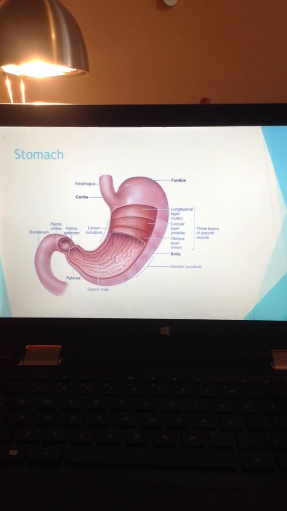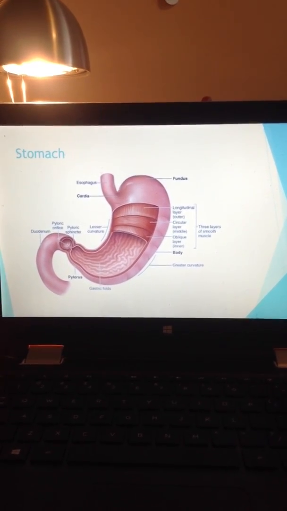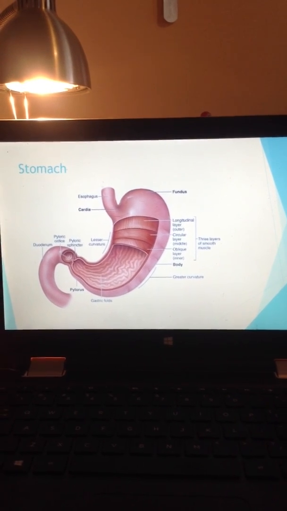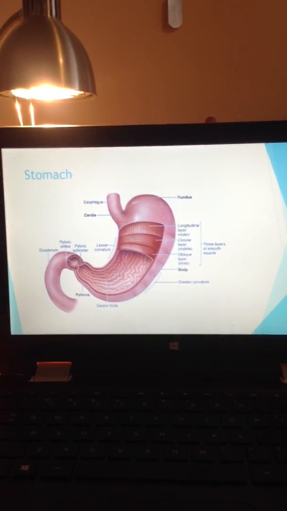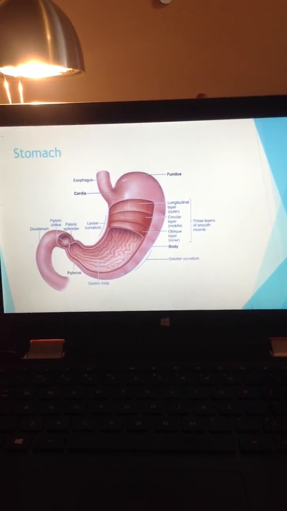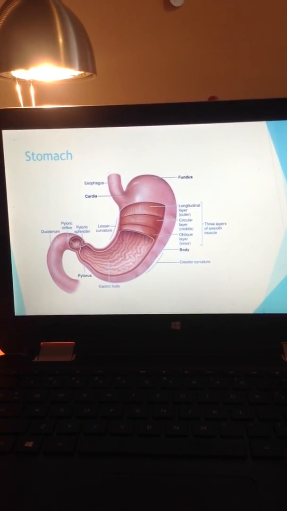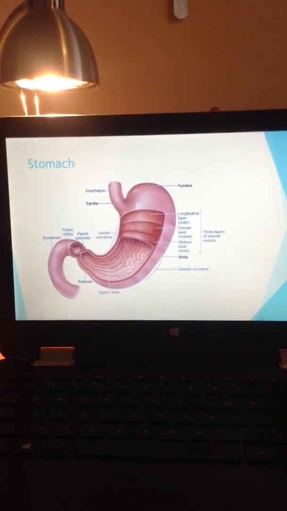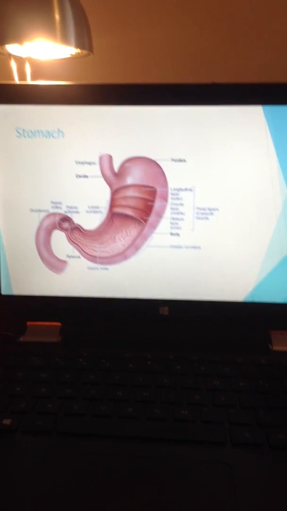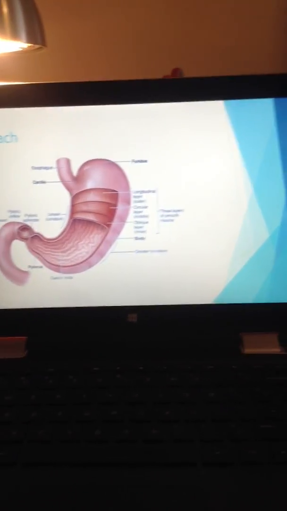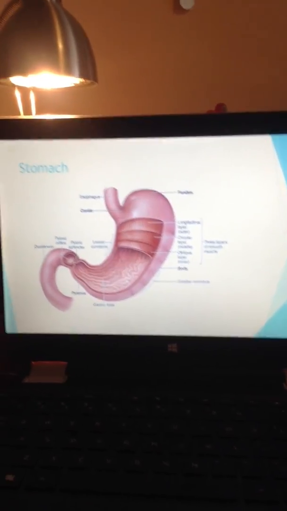The stomach can extend from 50 milliliters to 100, and the surface area is enhanced by the presence of gastric glands that contain mucus-secreting cells, parietal cells, chief cells, and various endocrine cells. The stomach is separated from, like I said, the small intestine by the pyloric sphincter. So, yeah, there's the stomach.